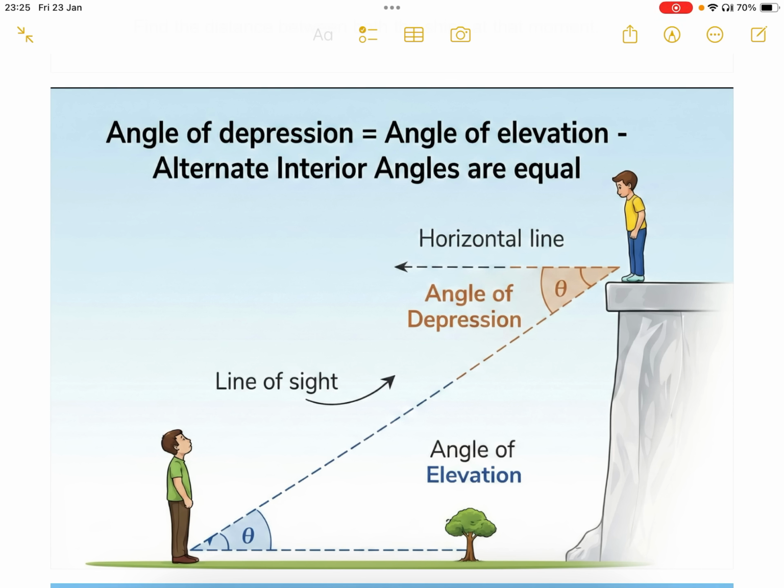So, why do we want to derive the angle of elevation from the angle of depression? Because trigonometric functions work only within the triangle. You can see the angle of depression is outside the triangle. That is the reason why we derive the angle of elevation from the angle of depression using this alternate interior angles concept. So very interesting, isn't it?